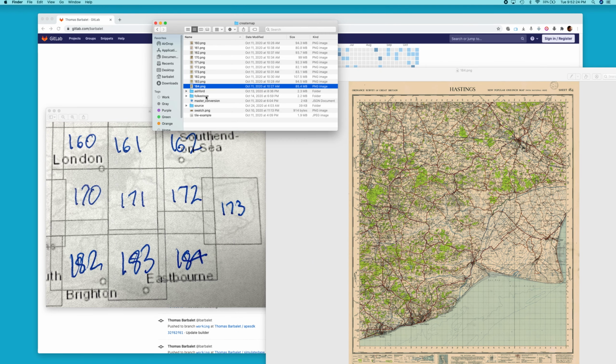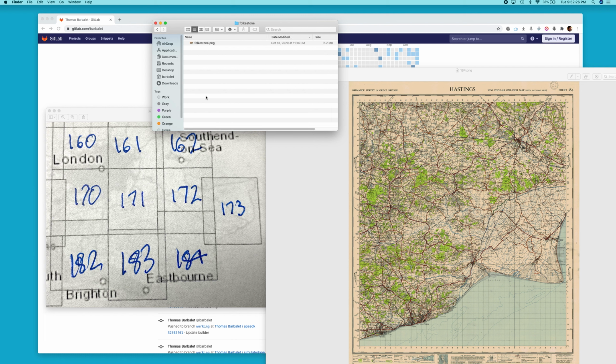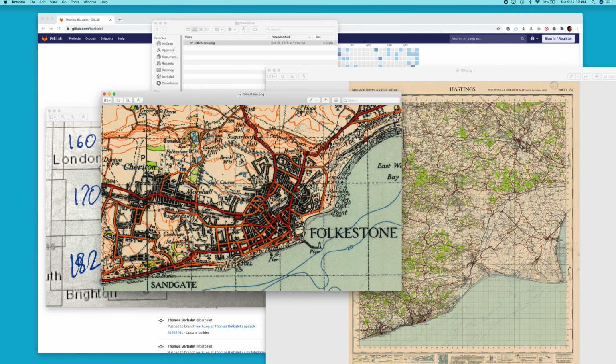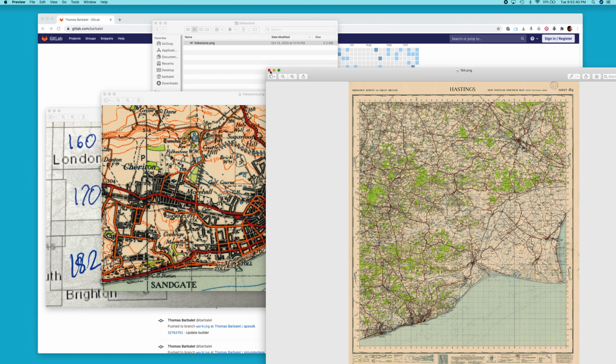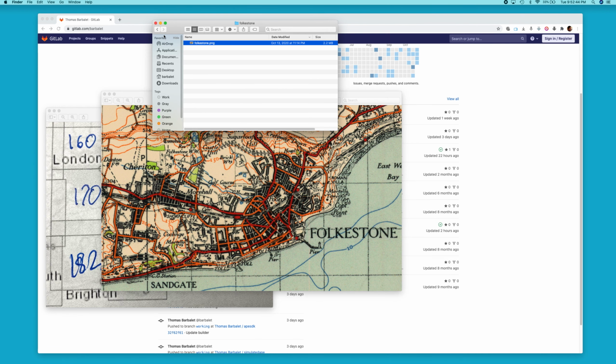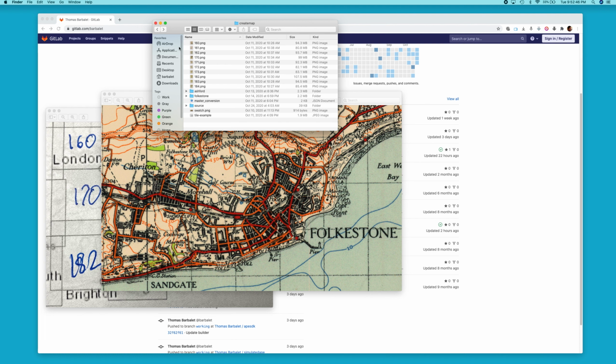So the two towns I wanted to start with are Folkestone and, so this is Folkestone, which is further up on the southeast coast, and also Ashford.